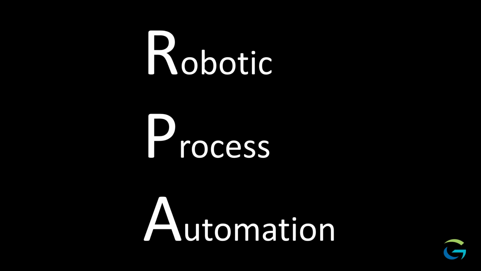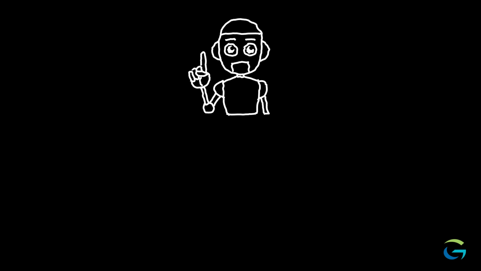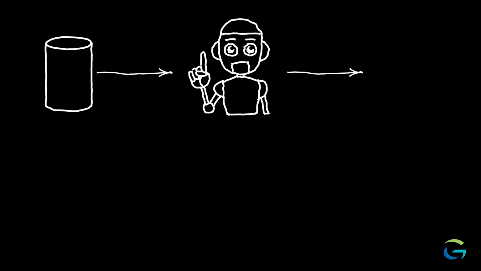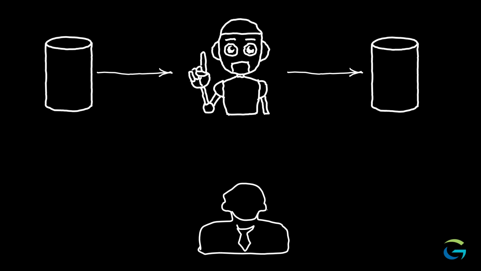RPA involves replicating actions a user takes into a software robot. The configured robot then executes the actions using some sort of inputs, either at some specific time or when the necessary input data arrives. Users are relieved from what are often described as mindless tasks and are additionally freed to carry out work that requires human decisions and actions. Cognitive work.